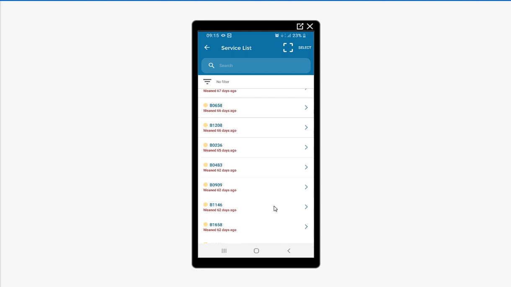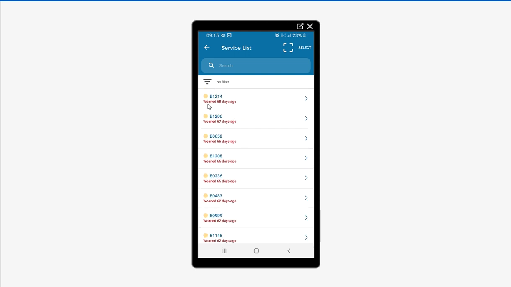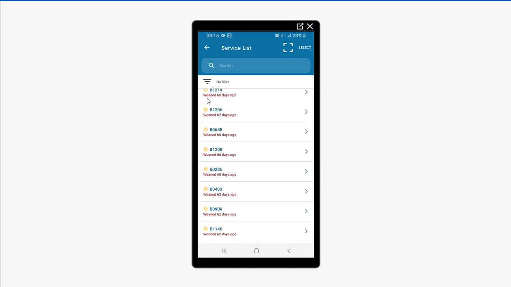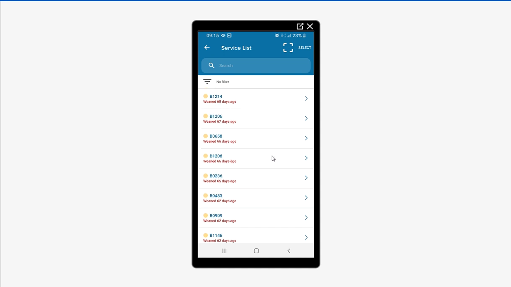Any animals showing at the top there will be the highest offenders, basically those that have gone the longest since their last event, and that should go down in order. So you can see they're showing up in red. Weaned 68 days ago is in red because obviously they're overdue. So two options you've got from here is to either click on the animal and go through to data entry, or you can look at the animal sow card.